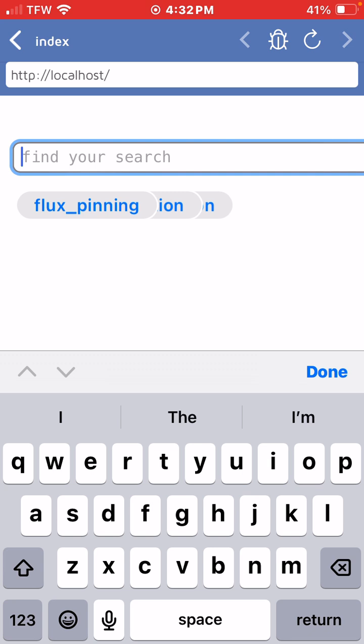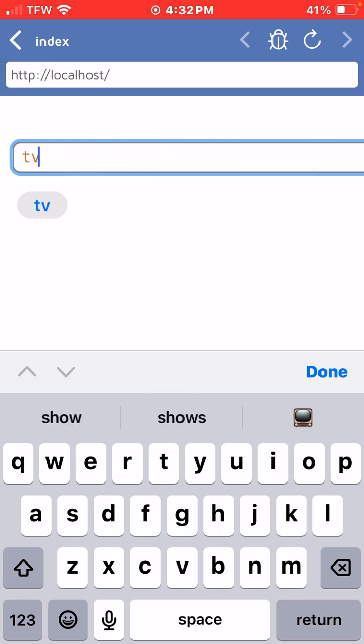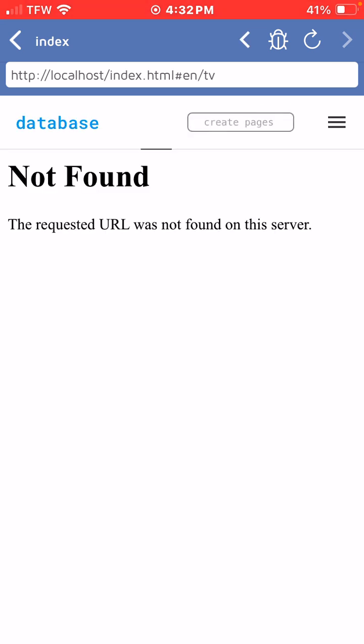And the broken link is TV and radio, because I wanted to remove those pages because it was making the thermodynamics of the cell phone hot.